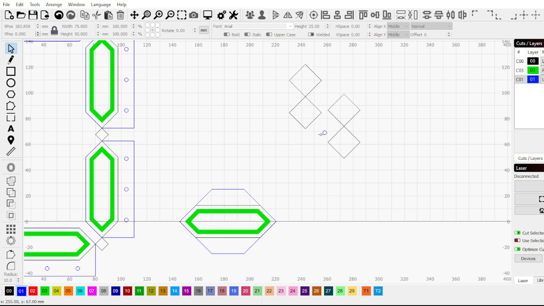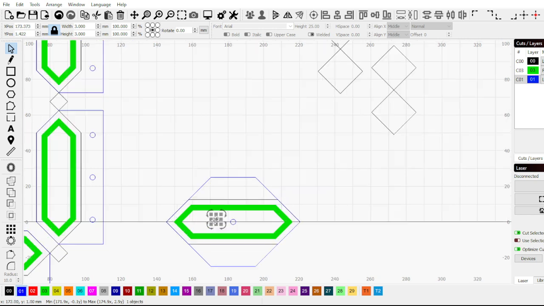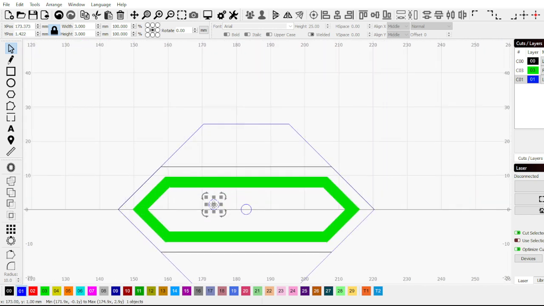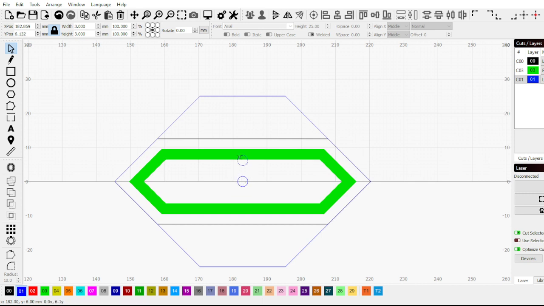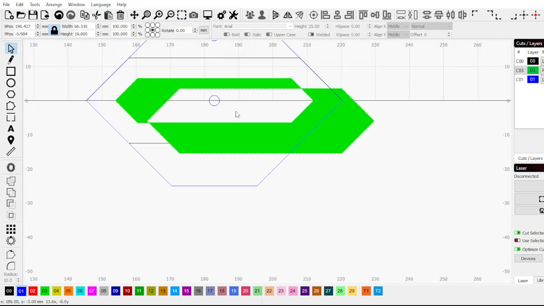That way we can get this guy located right. So I'm going to put that in the center here. Copy it, paste it. Put this one also in the center. There we go. And then hold down Shift as I drag this up. And that should be about 19 on the Y position. 19.